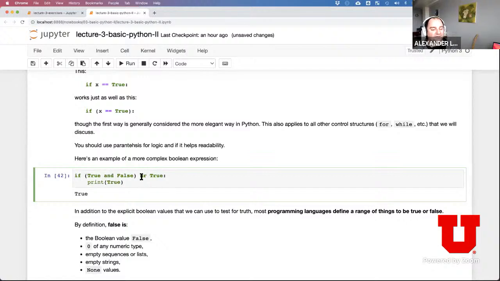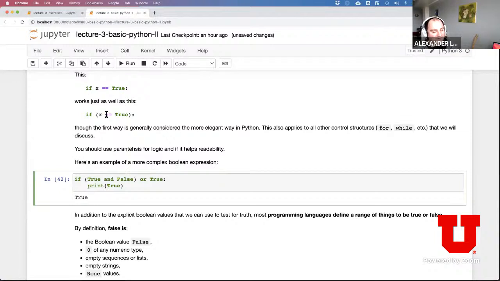So in this case, an equality test, for example, has preference over a Boolean operation. There are very clear rules in Python, so it's well defined. But I would recommend that you just use parentheses to make explicit what order of evaluation you want if you have more complex expressions like this.